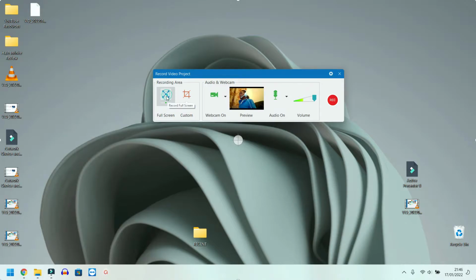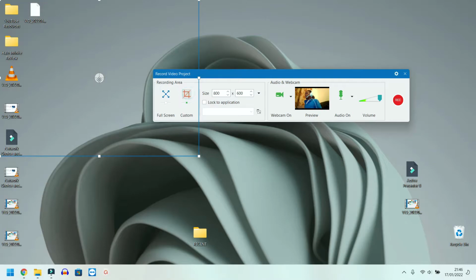Here we have full screen, which takes up the entire screen I have. We can also do custom, and with custom, you can move this box around, and this box will go over and snap somewhere where you want it to. So let's say you were recording a PowerPoint and you only wanted to have the PowerPoint on the left, you wanted to have maybe notes on the right hand side, some music down here, whatever you wanted. Custom is how you would do that.